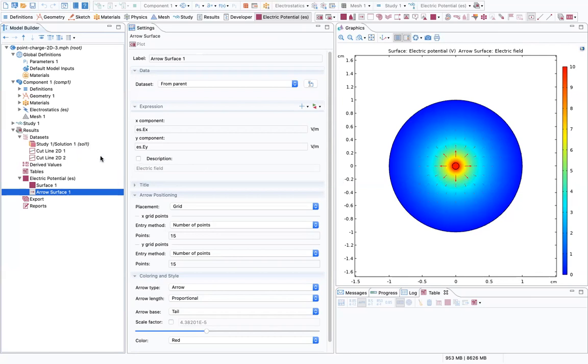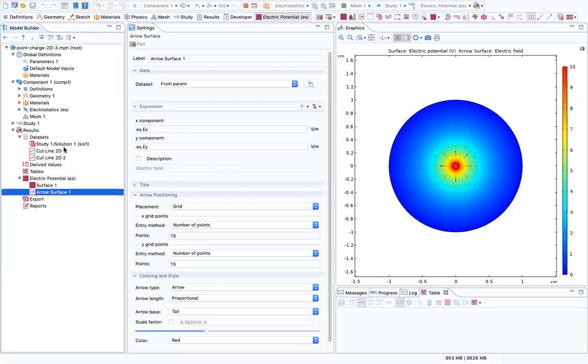Now, what we want is to compare the electric field magnitude and the electric potential value as a function of distance from the center of this point charge, the center of the small circle. Okay, so what we can do is a cut line.